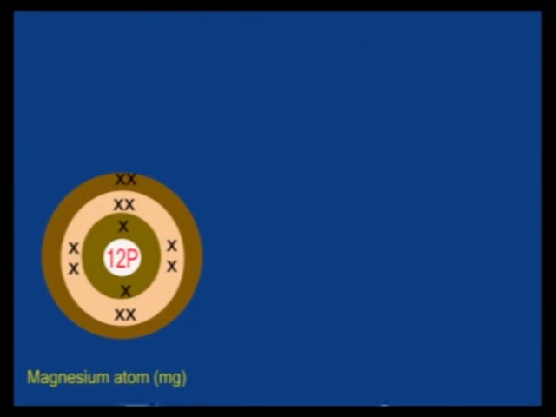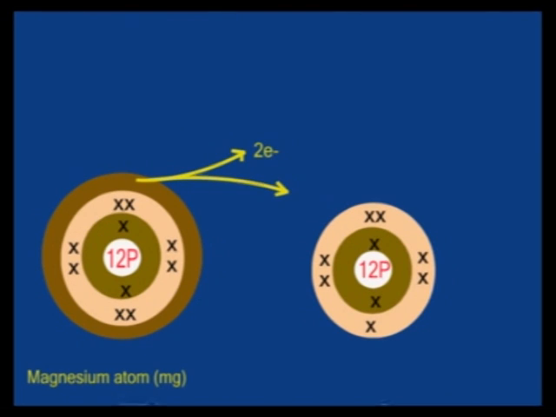If you look at this magnesium atom, the outermost energy level has 2 electrons. In forming a magnesium ion, it will require that the magnesium atom loses all the 2 outermost electrons. This ultimately results in the loss of that outermost energy level, and the particle that results has 1 energy level less, and this is a magnesium ion.